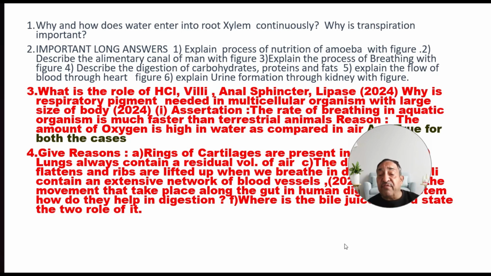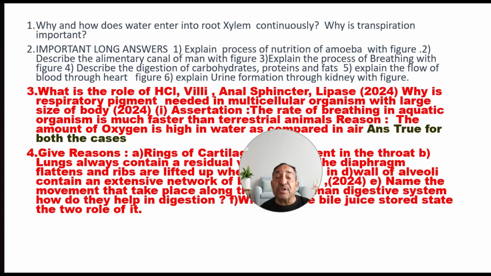हाँ, with figure. ध्यान रखिए, ये मैंने जानकर जो फिगर बोला है उसमें फिगर जरूरी है। Question number 3. What is the role of HCl, villi, amylase, pepsin, lipase? ये 2024 का क्वेश्चन है। Next, why is the respiratory pigment needed in the multicellular organism with a large size of body? ये भी 2024 का क्वेश्चन है। एक असर्शन का क्वेश्चन है। असर्शन क्या था?